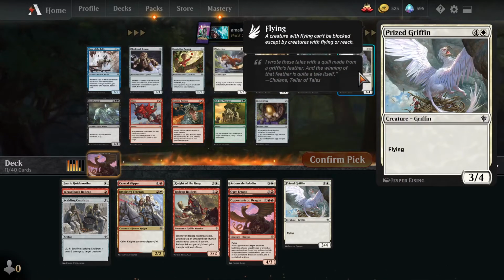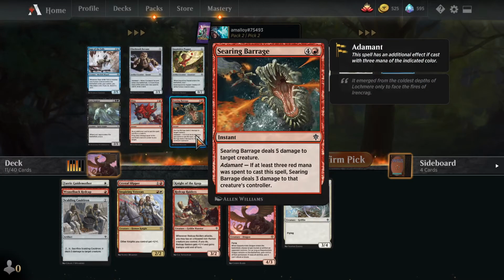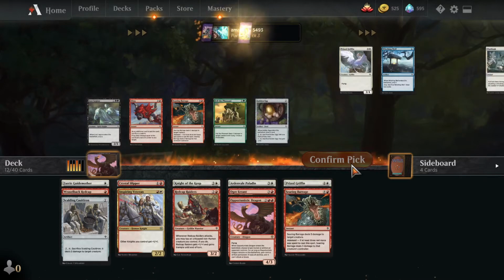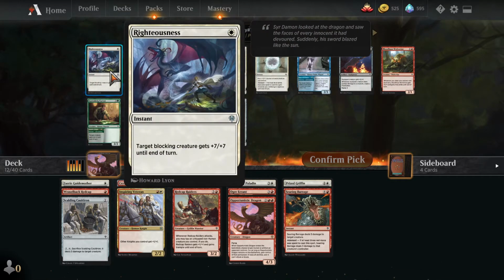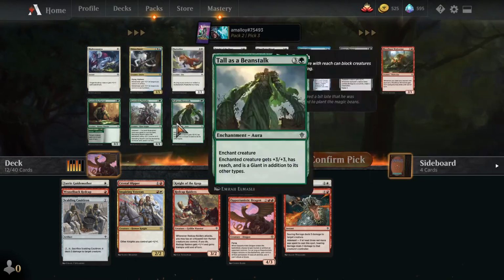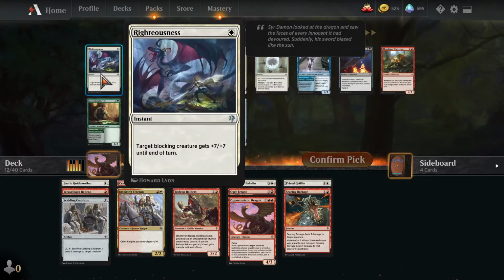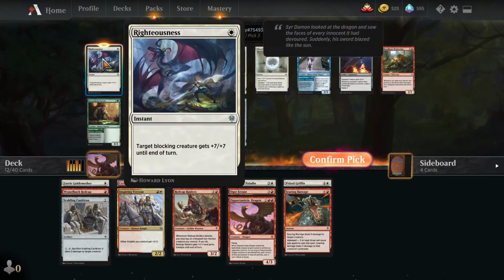I mean, I could take another Griffin, but I think I should really be looking at some removal. And I think that Searing Barrage is the thing. It happens to also do some face damage as well, if you can cast it with enough red mana. Righteousness. That is a big combat trick. Yeah, that's why it's in the uncommon slot. I think I should take that. I will not be blocking all the time, but I will block some of the time, and this is insane when you're blocking.